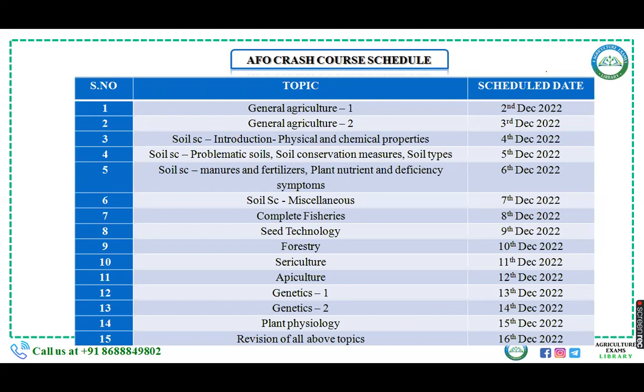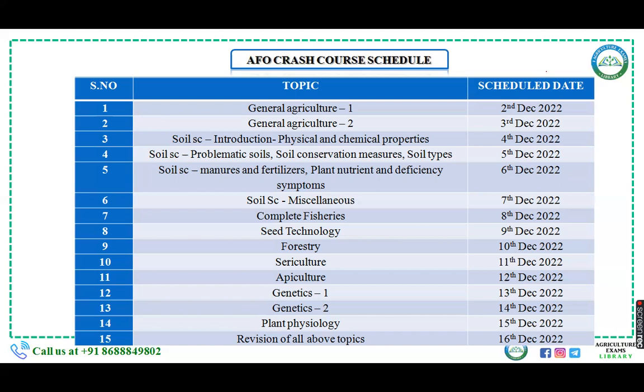You know that they regularly ask questions from problematic soil as well as soil conservation measures. On 6th December we'll discuss manures, fertilizers, plant nutrient deficiency and symptoms, as well as biofertilizers. The remaining miscellaneous portions of soil science will be discussed on 7th December. On the 8th December there will be complete fisheries.